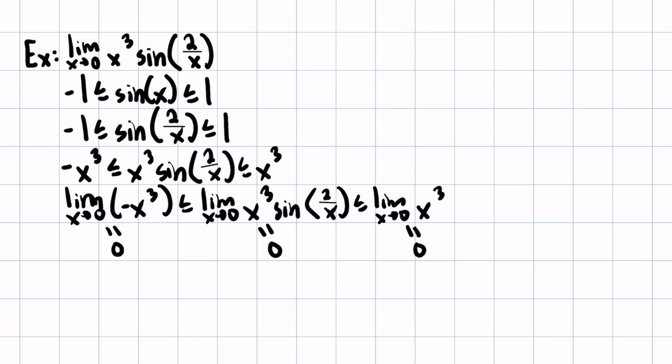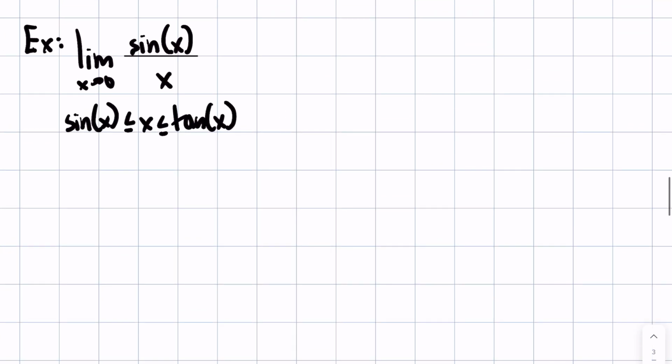Okay, now we're going to move on to something a little bit more complicated, but proving this is going to be the basis of knowing a certain identity so that you never have to prove it again. And so basically for this one, instead of sandwiching sine or cosine between -1 and 1, we're sandwiching x between sine and tangent. And so what we are going to want to do here is manipulate this so that we get sine x over x in the middle.